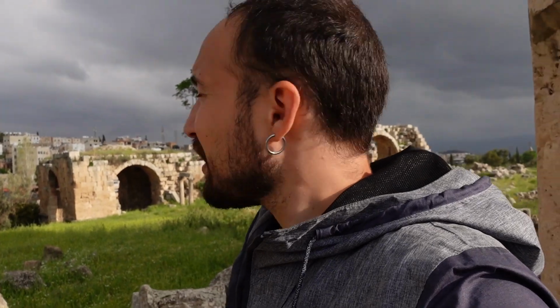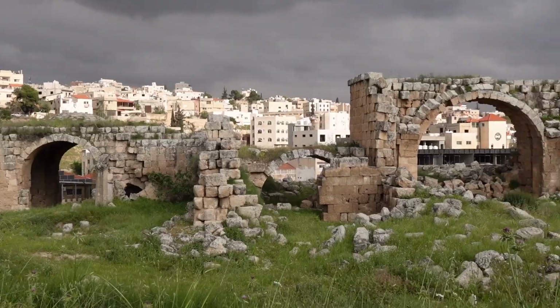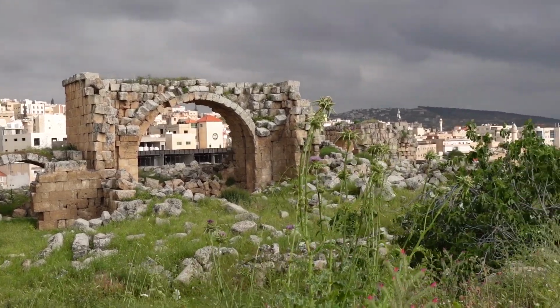This is the must see at the end of the tour, because afterwards you already have the Northern Gate, which is closed because you can't exit it. You can just walk around and see how the city looked in the past. From here you can see the West Baths. They're also still quite intact, but you can't really visit them, though you can see them from here. They look pretty cool and also pretty huge, I must say.